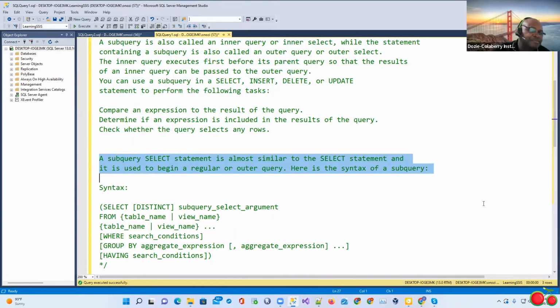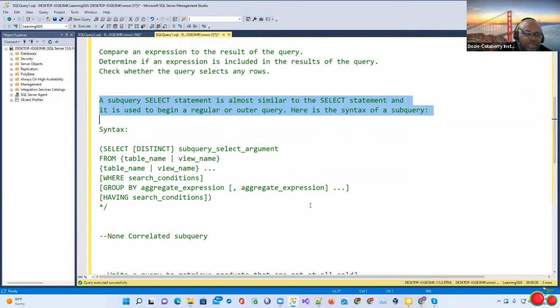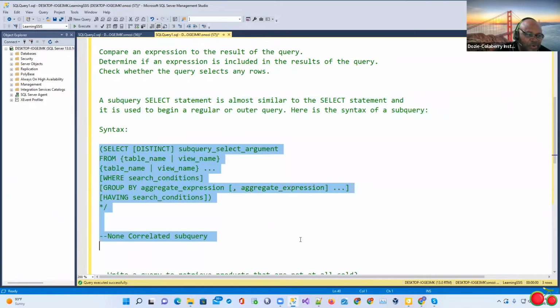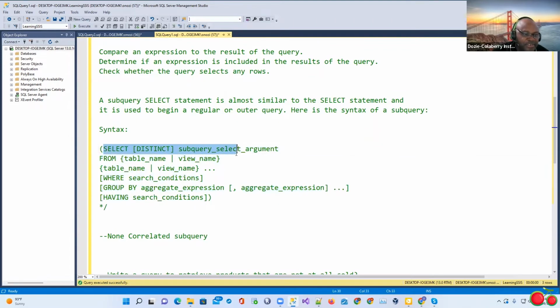Here it says a subquery select statement is almost similar to the select statement, and it is used to begin a regular or outer query. This is what the syntax for a subquery looks like. Here you have the select statement.